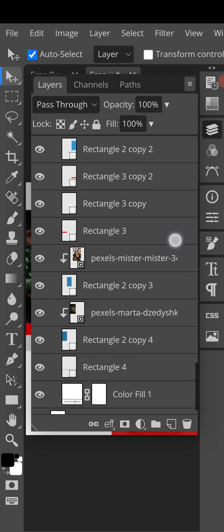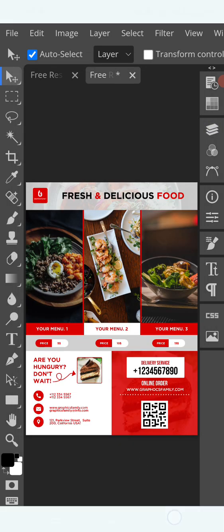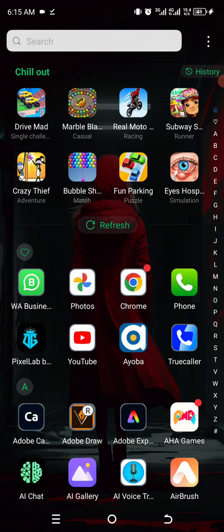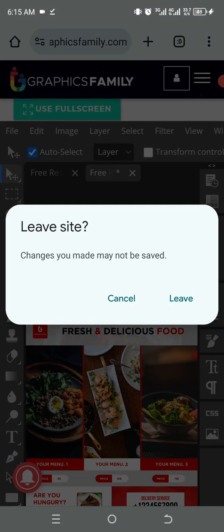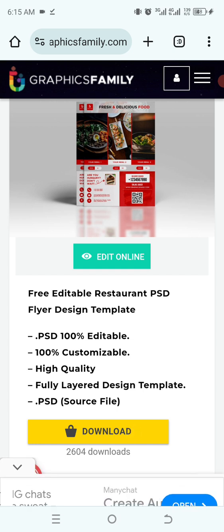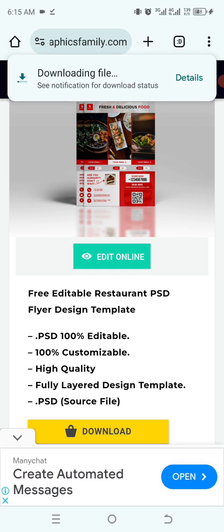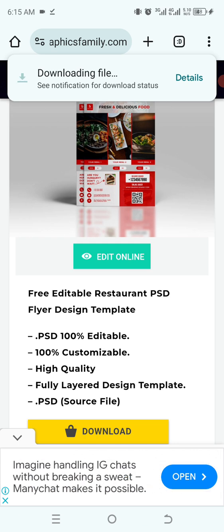No. We can only replace everything here. So that is where we normally have issues. So let's go back. I'm not leaving. Let me see if it appears 100% editable, a fully layered design. So I want to download it and see how it will work.